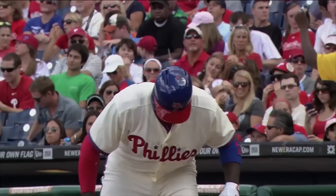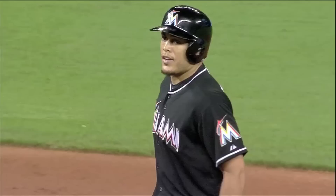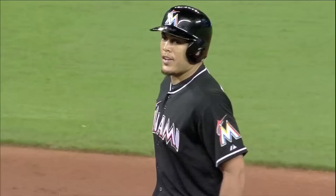We went to spring training in 2012 to fit the players, to talk them through the helmet, describe the differences, show them the size differences and the weight difference. Everything was very positive. The players like the helmet — it's comfortable. We sent out the initial 300 helmets and we immediately had orders for additional players that wanted that protection. They saw the improved size and weight compared to the original S100 helmet and that really wasn't any different than what they're wearing currently.